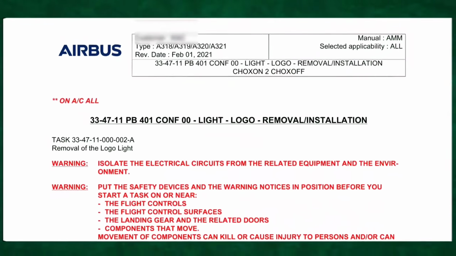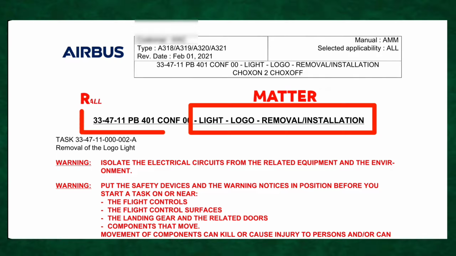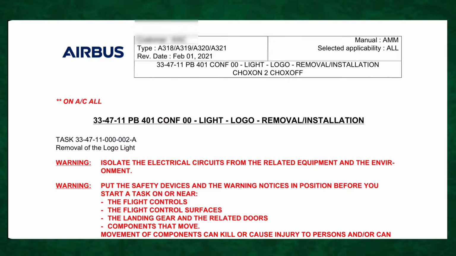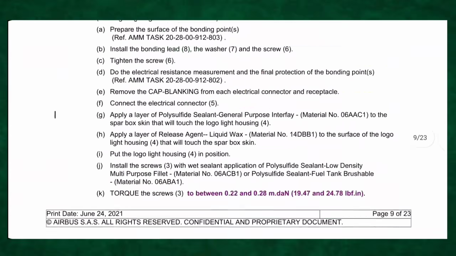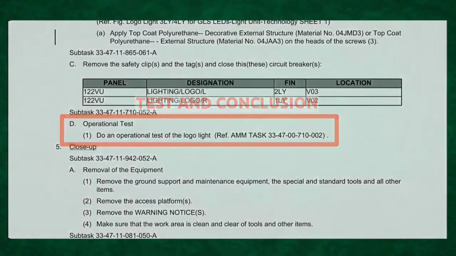Let's take example. This is the AMM procedure for Airbus A320 logo light replacement. So this will be your matter and this will be your reference of AMM. For conclusion, we will go down in post-installation part. So this will be the test to be done after installation with this reference. We will write the result of the test.